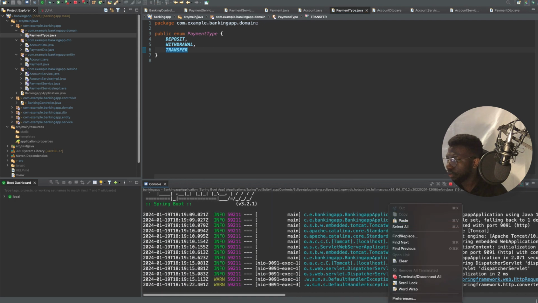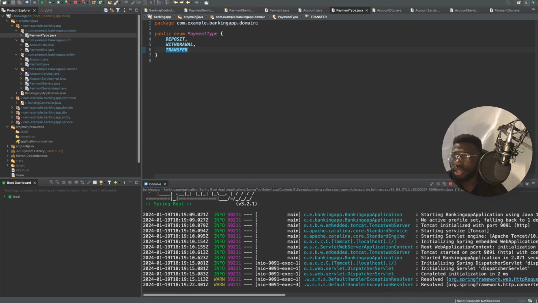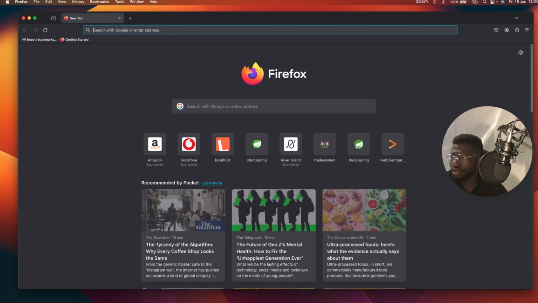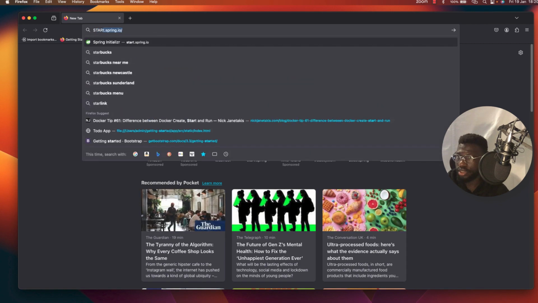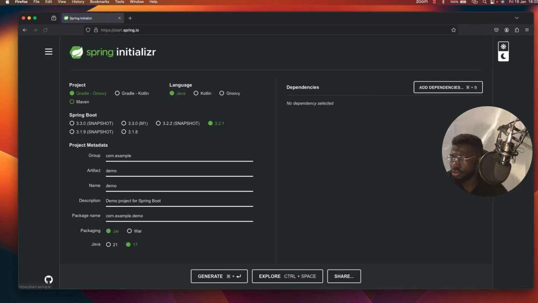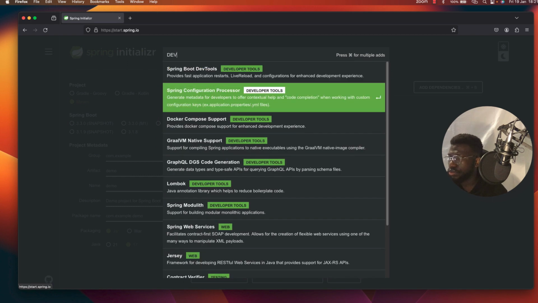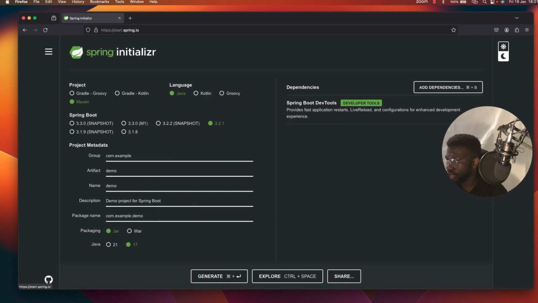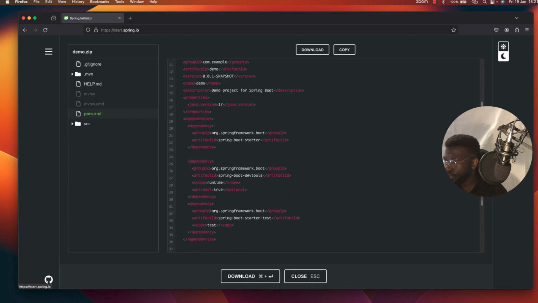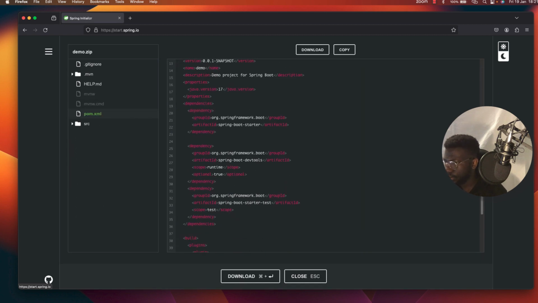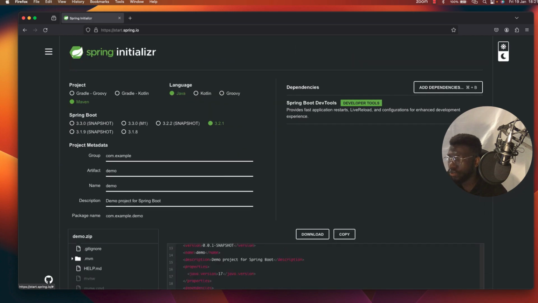You know what? Let me get DevTools. DevTools is just going to make it easy to start the application. The application restarts by itself, so I don't need any of that. So I'll just go to DevTools, go Explorer, and this is DevTools. Just copy this dependency from here to here, only that dependency, and close.